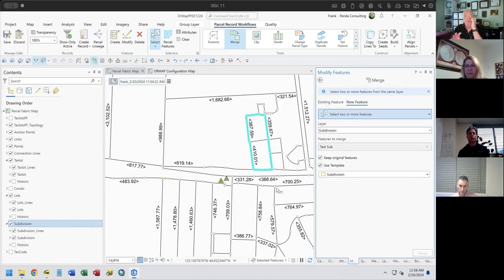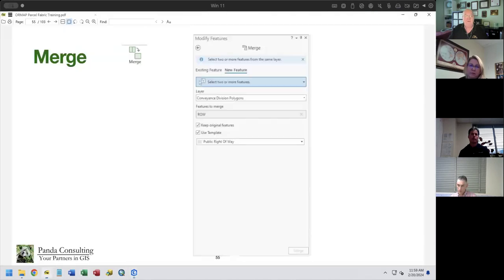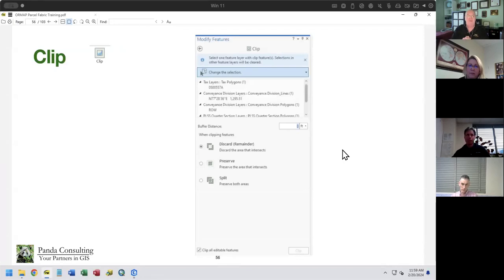So the merge tool, kind of like the copy lines too, has options in there that allow you to determine what the result is. Is it going to be something new? Is it going to be used for a combination or a merging on here or not? The merge tool, there's simplicity, but there's complexity built into it. That's one that seems to be the easiest to describe, the things you can do with it.